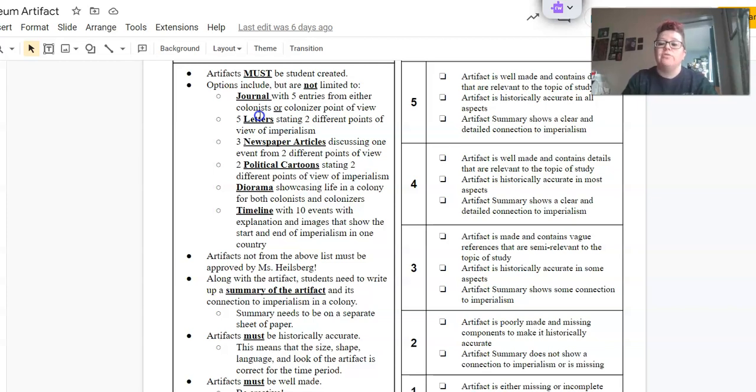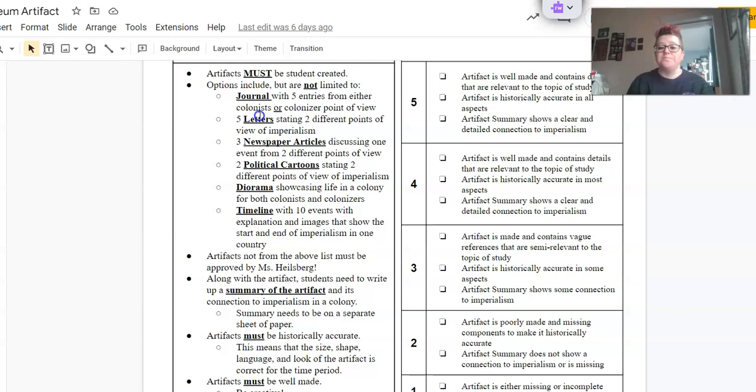Now, when it comes to a lot of you asking me about your length, it is not going to be a determining factor in terms of what your grade is going to be. However, what you do in there matters. Are you using your vocab, are you using details, are you adding in actual events and places and people, did you do your research, do you have a full understanding?